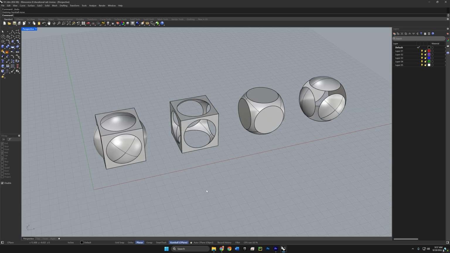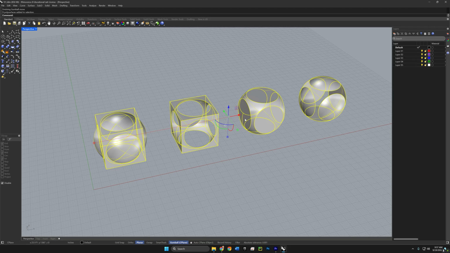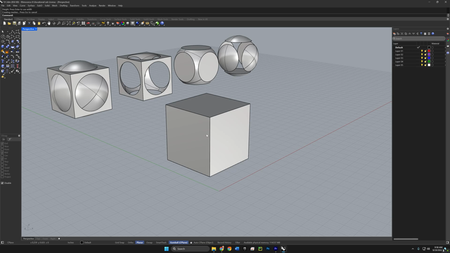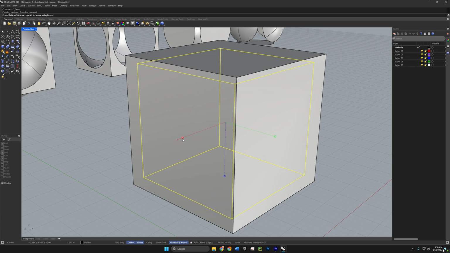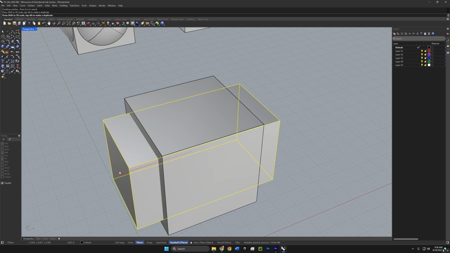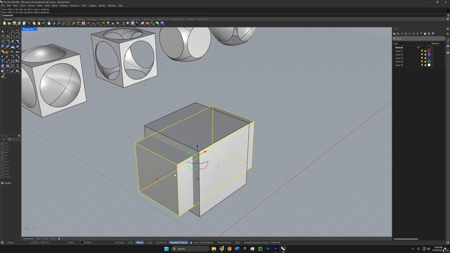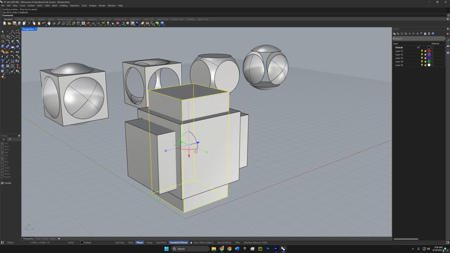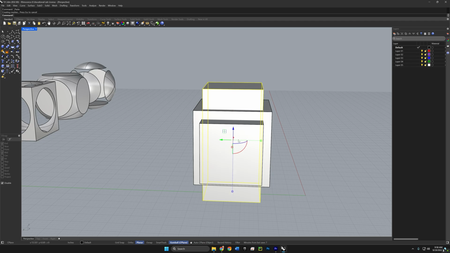Next, we'll talk about fillets and chamfers. Let's select these items and move them back to make room. And then we'll make a new box down here. Let's use 5, 5, 5 again. And then let's select the box, Control-C, Control-V to make a copy. And we'll scale this in uniformly, about like that. And then let's scale one-dimensionally so that it extends beyond the edge of the box like that. And then Control-C, Control-V to make another copy and rotate it up 90 degrees. Control-C, Control-V again and rotate it 90 degrees this way.